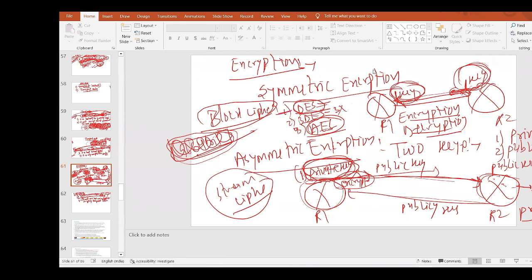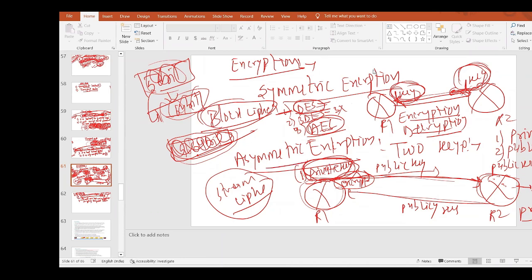So in DES, what it does is it will take a 56 bit packet and encrypt it. Once it encrypts, it will generate a 64 bit encrypted packet. Then once that 56 bit packet is done, again it will take a 56 bit packet and encrypt it into a 64 bit packet. That is why it's called block cipher. It is taking a block, some bit block size of data, and encrypting it.